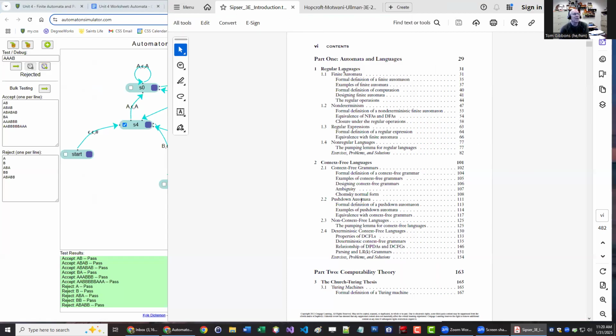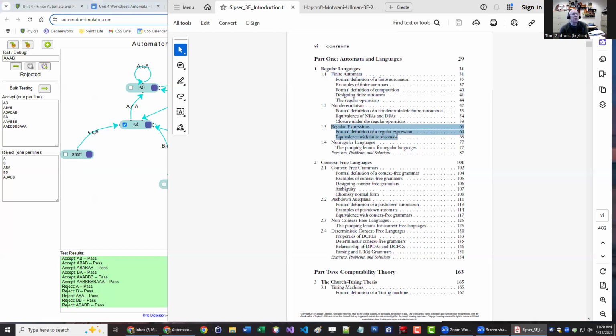Here's Sipser's Intro to Theory textbook. Again, we start talking about regular languages and context-free languages. Right away with regular languages, he introduces them with finite automata. We talk about non-determinism and the equivalence of non-deterministic finite automata and deterministic finite automata.